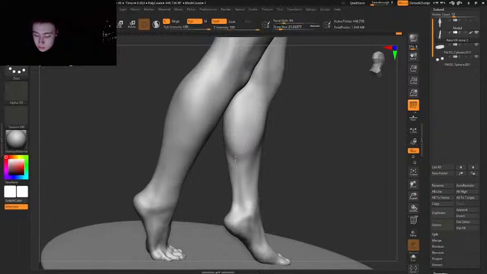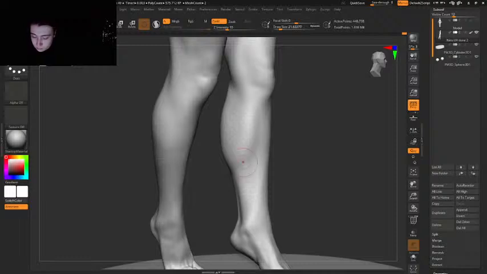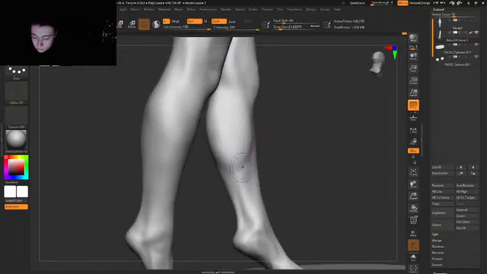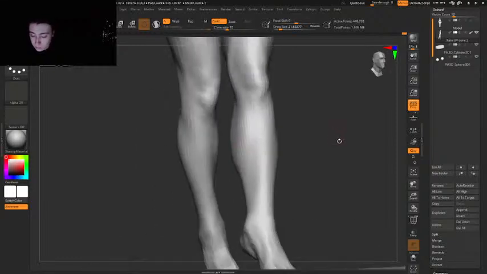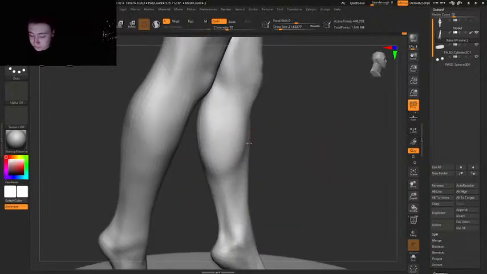Because that's the muscles. Somewhat like that.